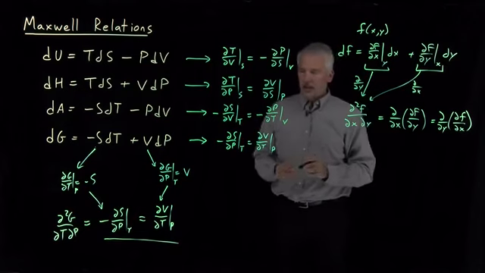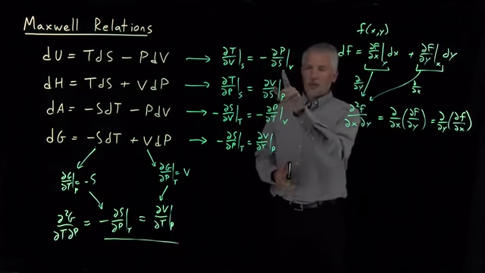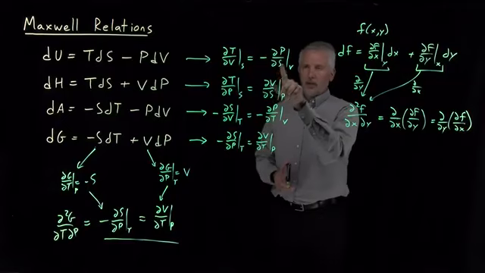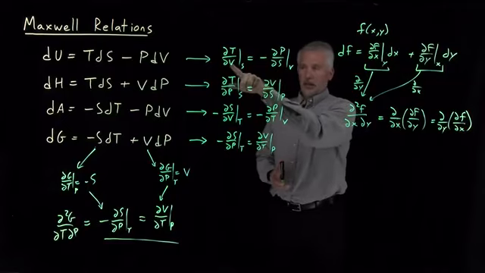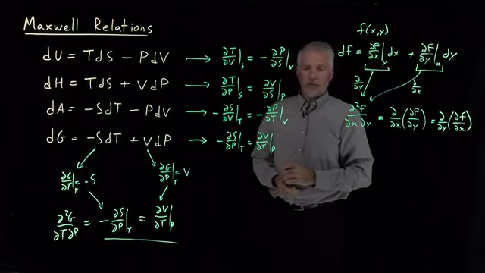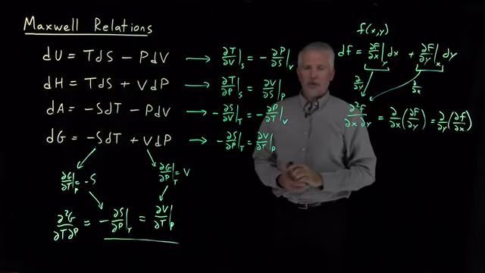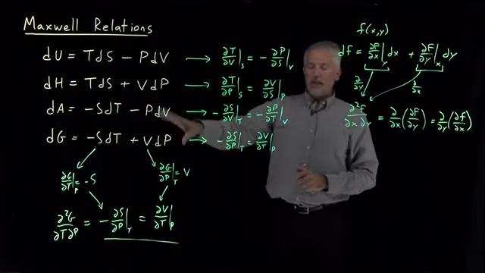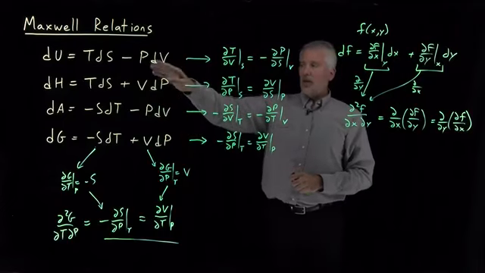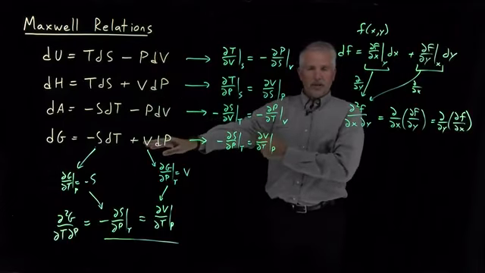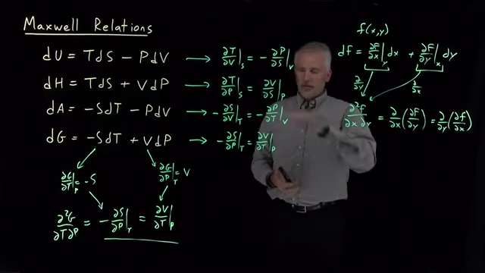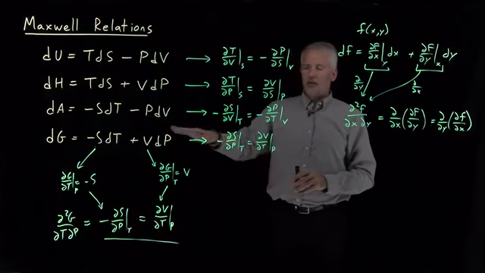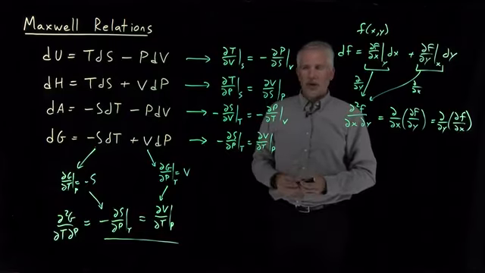So that's a collection of thermodynamic relationships between one thermodynamic derivative and a completely different looking thermodynamic derivative that are true and follow directly from these fundamental equations. So again, it's very useful to have in mind either the fundamental equations or memorize one and be able to write down the rest of them easily. And then when you need one of these relationships, you can obtain it very easily from the fundamental equations that you know how to write down.